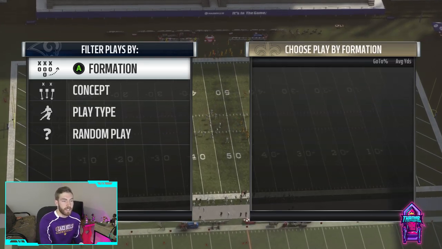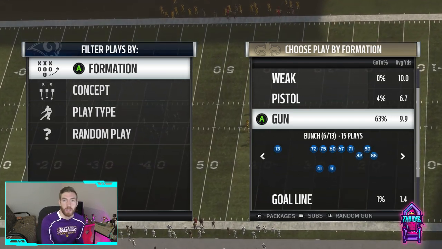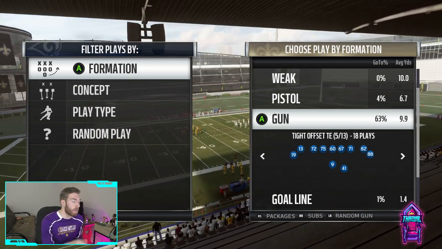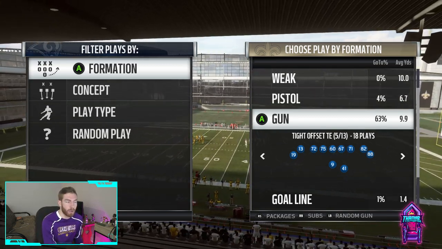All right, so now we're going to get into two of the formations that I don't have tons to cover, but a lot of people love tight offset, tight end, and a lot of people love gun bunch. So we're going to put them both in this section. There are a lot of glitchy things you can do out of both formations, cover 3 beaters and cover 2 beaters.